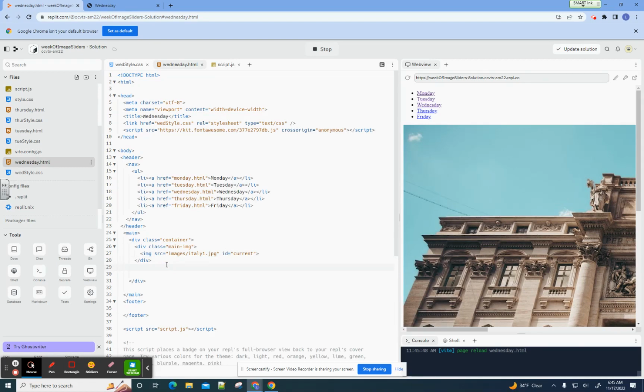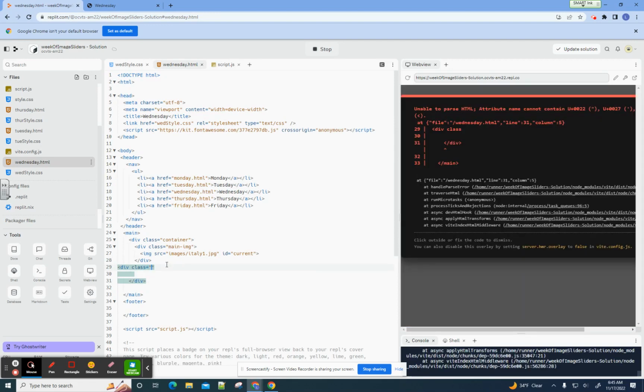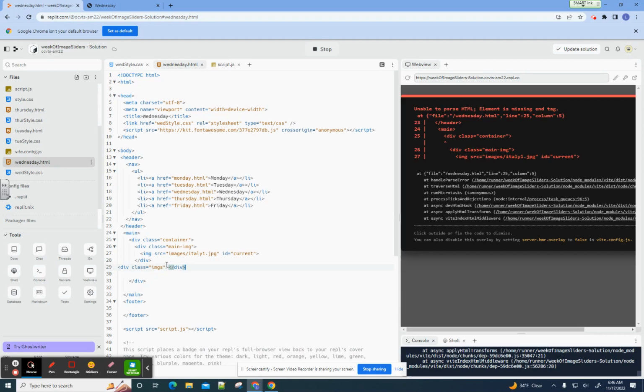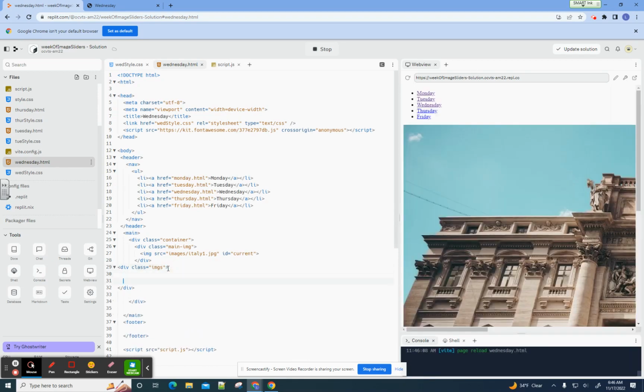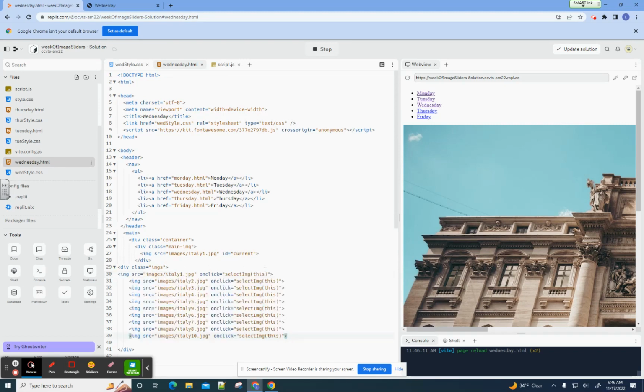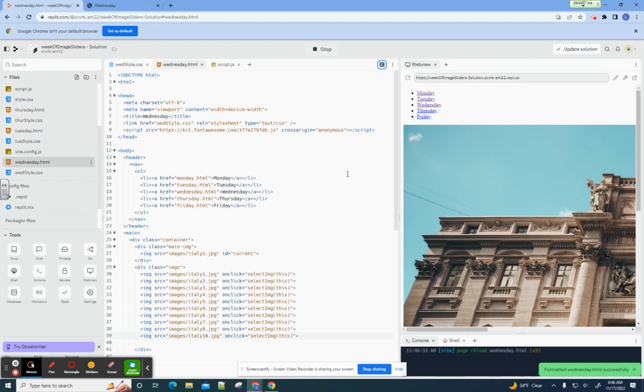And then down below, we're going to have another div with a class of imgs for images. And that is going to wrap around all of the smaller images that we're putting in. A little different than what we've done with most of the other sliders, I am going to put all the images in right from the beginning because we want to see them in the boxes. So I'm going to copy and paste. You can pause for a moment.